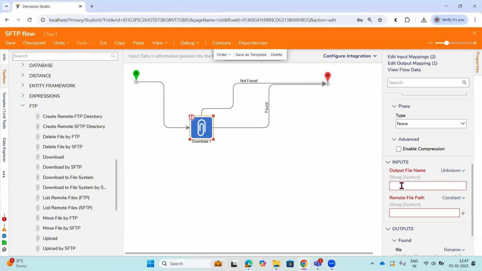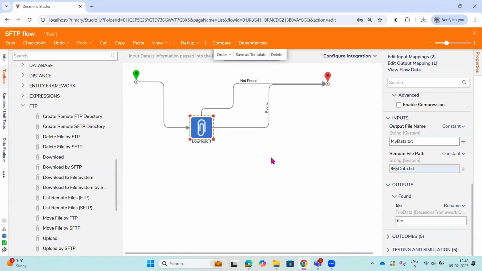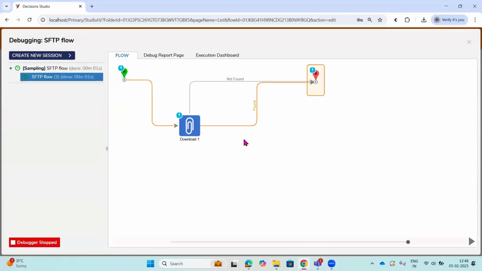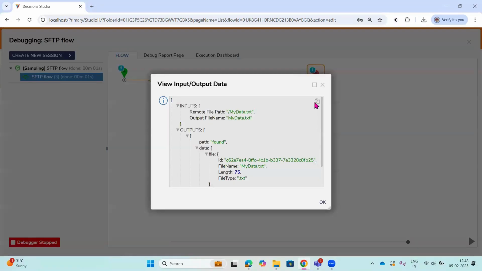So let's give the output file name as mydata.txt, and the remote file path would be /mydata.txt. Please note here that we have to give the file path along with the file name for the remote file path property. And it will return file data as the output that can be further processed in the flow. So let us debug that and see the input and output.